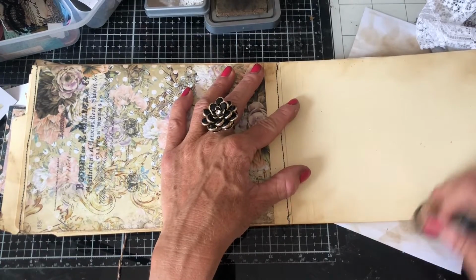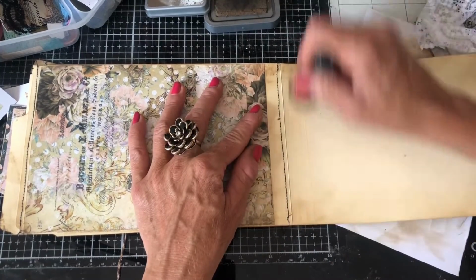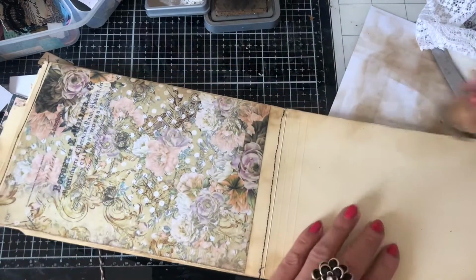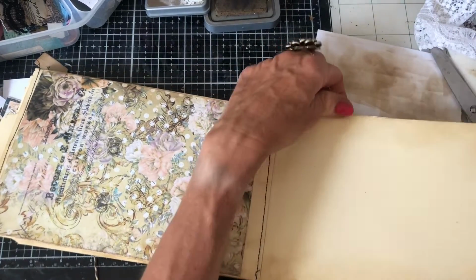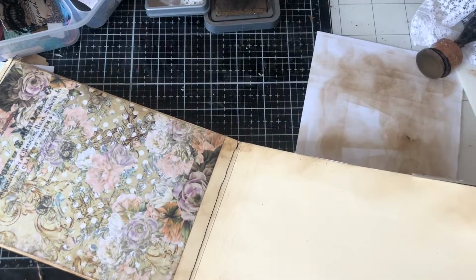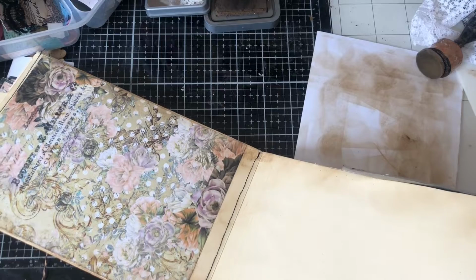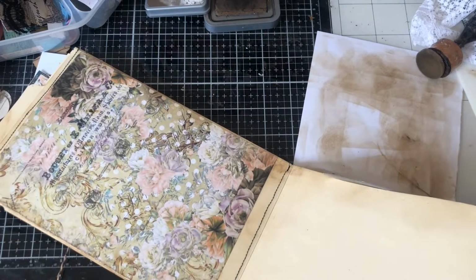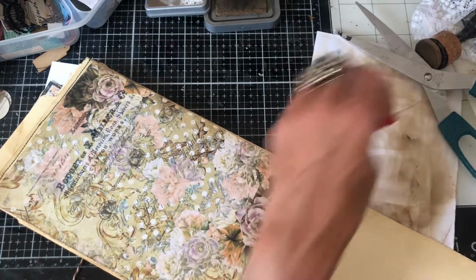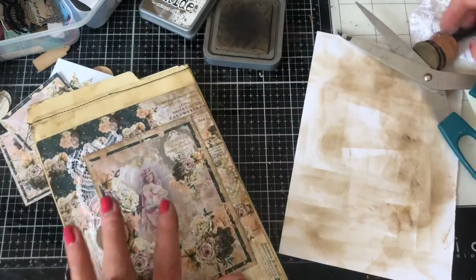I think what happens is I'm aware that not everybody likes to see the whole process of any process. So what happens is I start something off and people really enjoy seeing the start. And then, of course, there's lots of you out there who are very experienced, brilliant crafters. And so you don't need to then see the whole process because you've got brilliant ideas of your own. You don't need to see what I'm doing or anything. And so what happens is the views get less and less. And I've talked about this before, which, of course, I don't want to then neglect the people who do like to see the whole process.